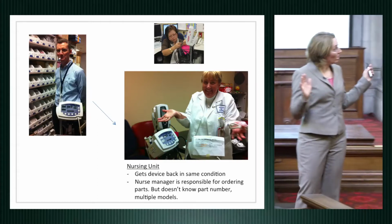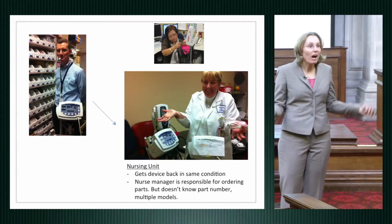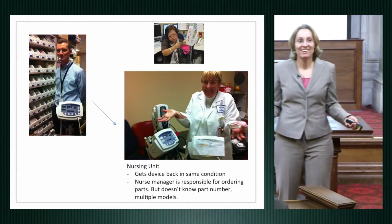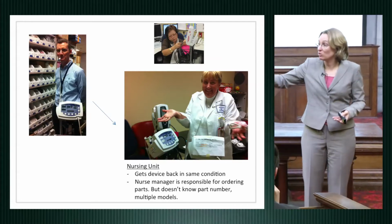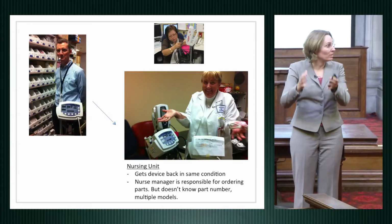The biomed person thought, not my responsibility, it doesn't have a pink ticket on it. And the nurses said, why pink ticket anything? Because it doesn't fix anything, right? This pink ticket system doesn't work. So literally this piece of equipment, even though there was a process, and it was a well-defined process according to Spear and Bowen, there was a huge gap that the machinery would just sit there for weeks on end.